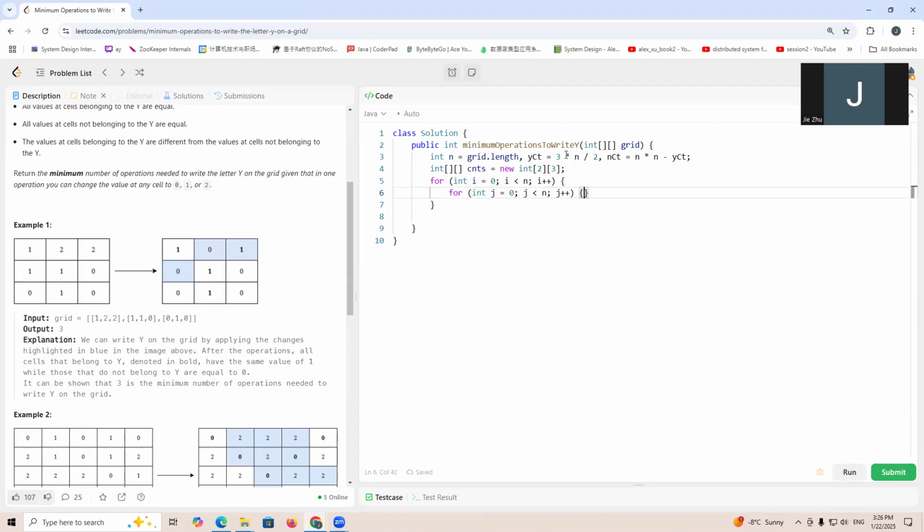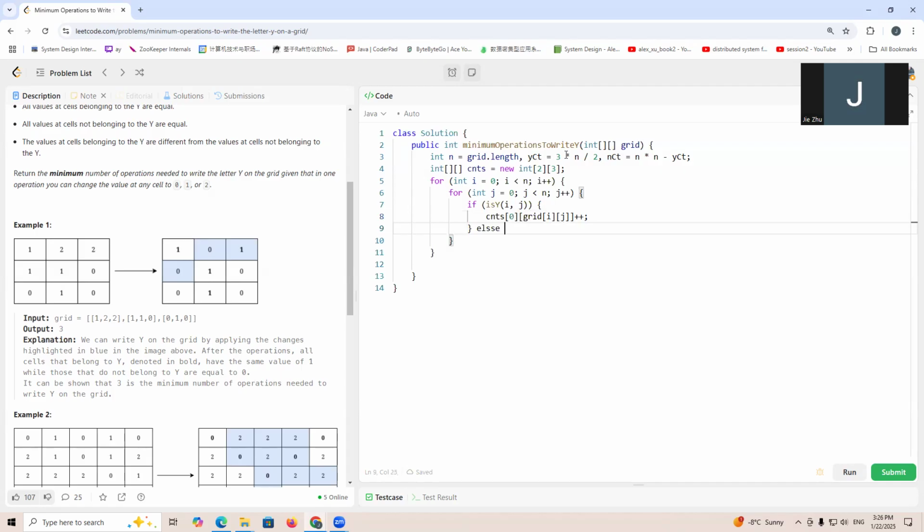We'll write a helper function isOnY with i, j. Then we're going to have counts[0][grid[i][j]] increase by 1.